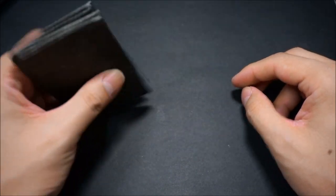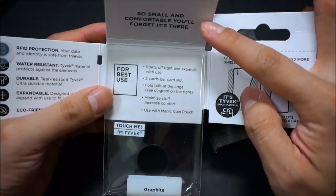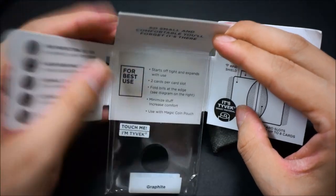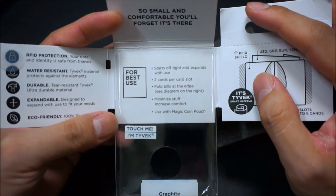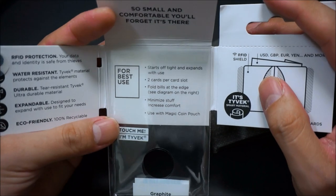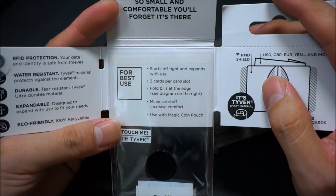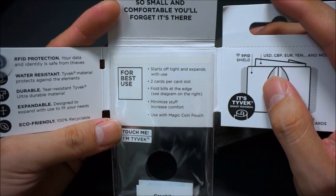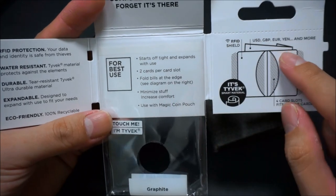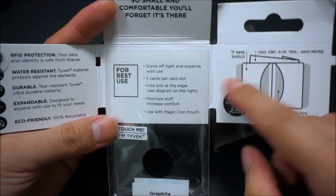Let me show you guys one thing here. There's a quick guide to tell you what it feels like when you first use this wallet. As you can see there, it says that it starts off tight and expands when used. 2 cards per card slot. Fold bills at the edge. See the diagram on the right, so this is the note here, and you just fold the edge right there.